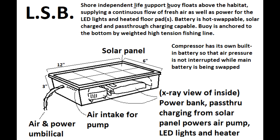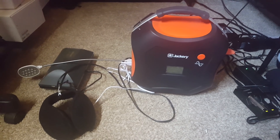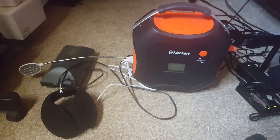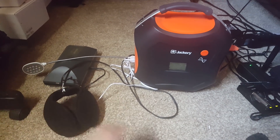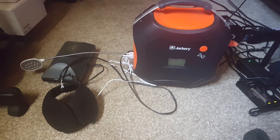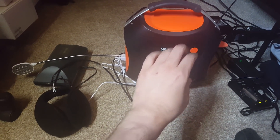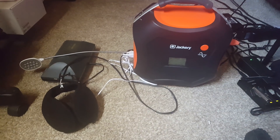The solar panel has pass-through, so it powers the loads — the heater, the light, and the air compressor. I'd need to use a USB air compressor with it, while also charging the battery bank that powers it overnight. A lot of these aquarium air pumps have a small battery built in and claim they can run for like 14 hours during an outage. The reason they can achieve run times close to that is because there's no AC conversion step — USB is DC power, so you can go straight DC-to-DC from the battery to the load.